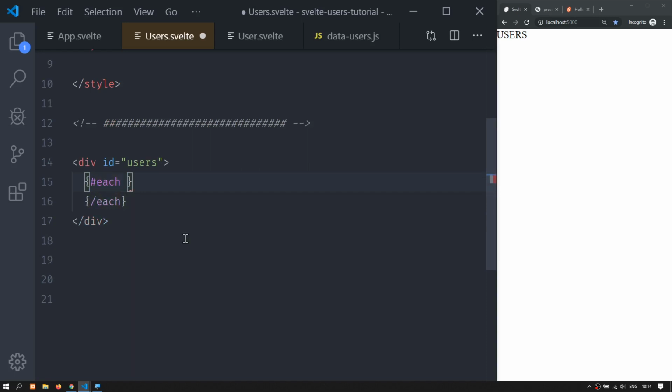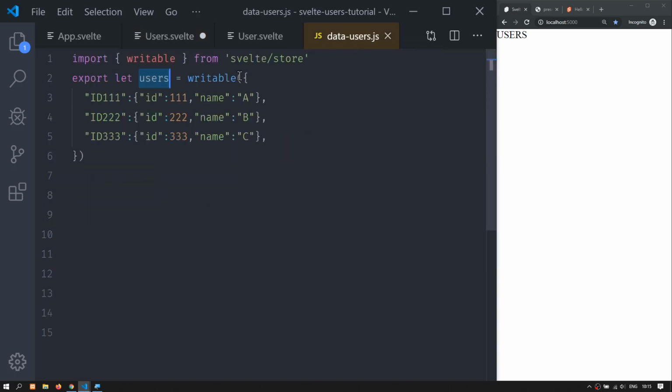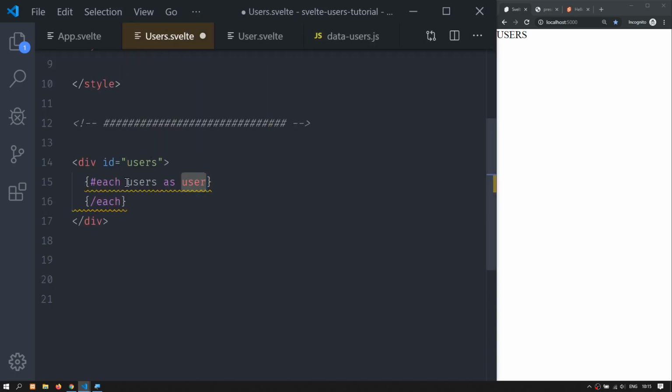And here comes the tricky thing. If you are playing with an array, you will point to the array, and then you will get it as, let's say, user. So if this was an array of users, you will get each individual user. But remember, we are not playing with an array. We're actually, let's call it coding, we're not really playing with a JSON object. So to loop through a JSON object, this is what you do.